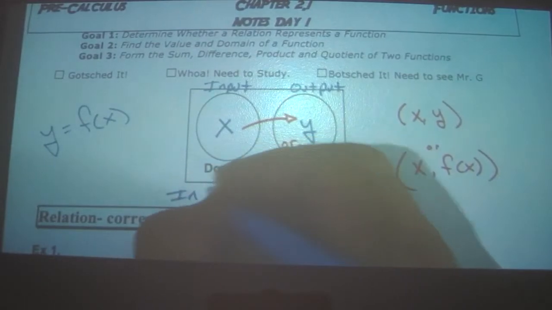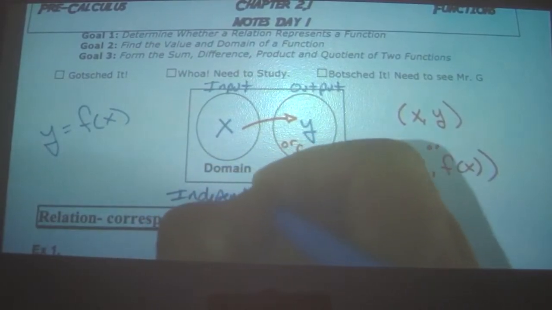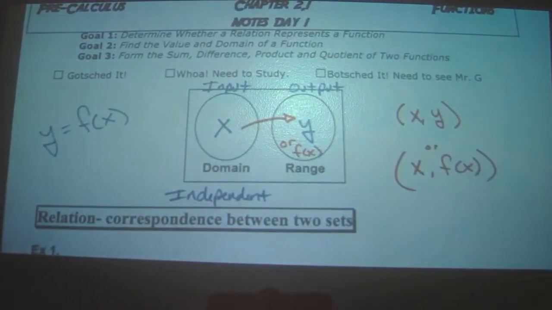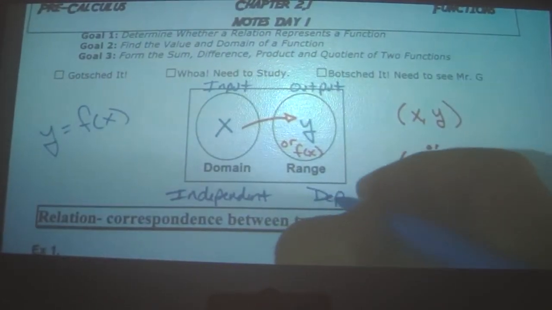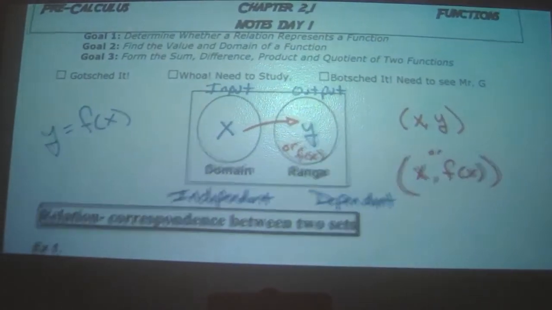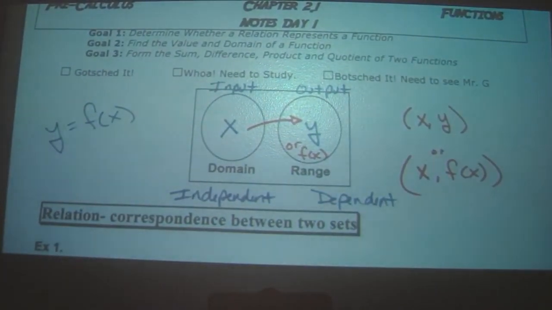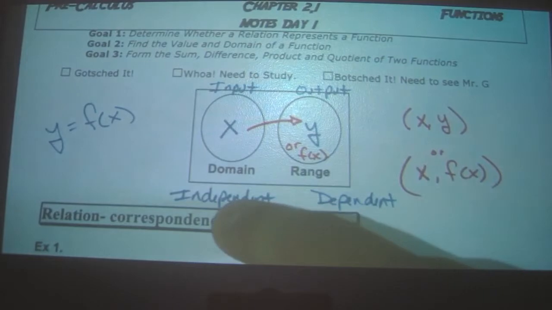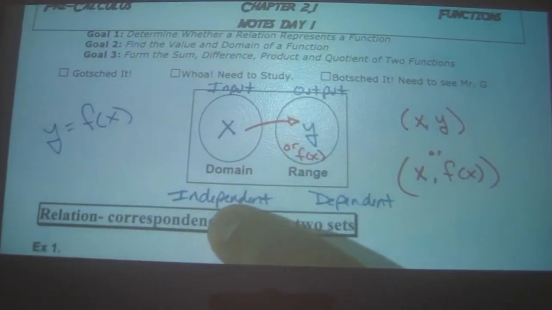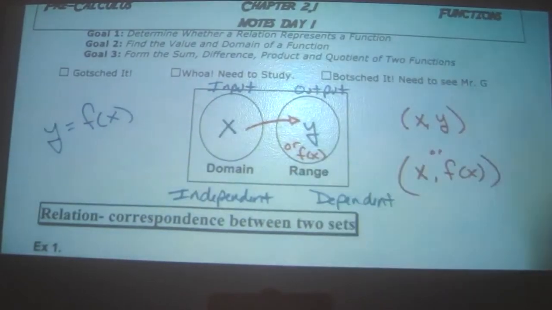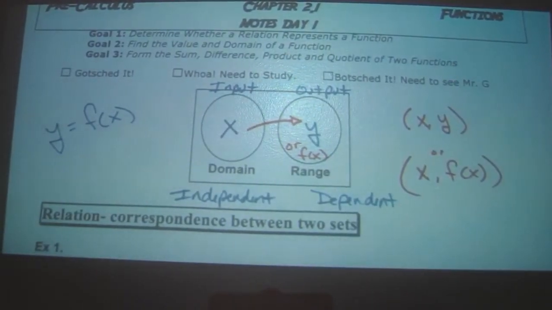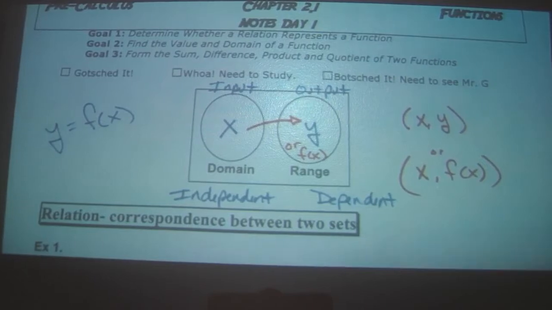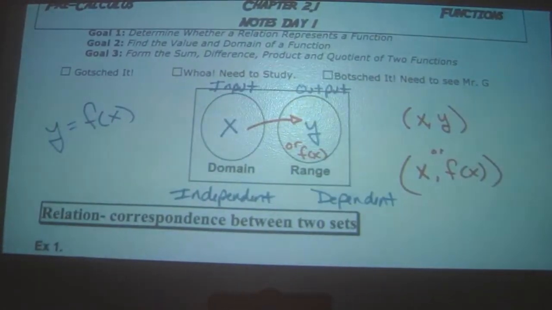Also, your textbook uses the independent variable versus the dependent variable. Okay, x can be anything you want. You can choose to plug in any number for x, but y is dependent on what you choose for x. Okay, so it's like mom and dad. Mom and dads are independent. They can do anything they want to do, and you guys are dependent on them. So it's all about what the independent variable does.